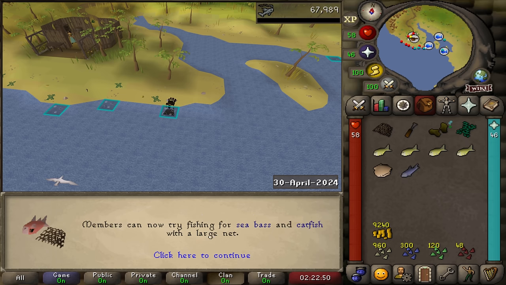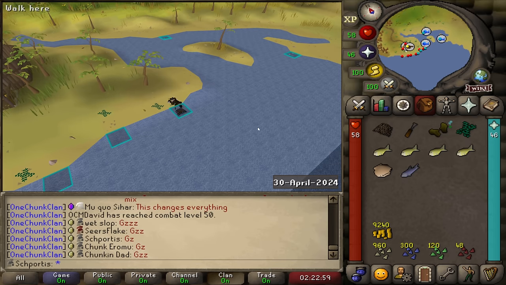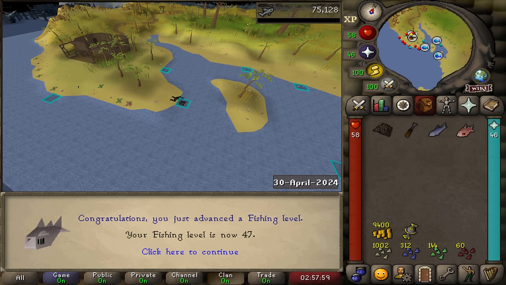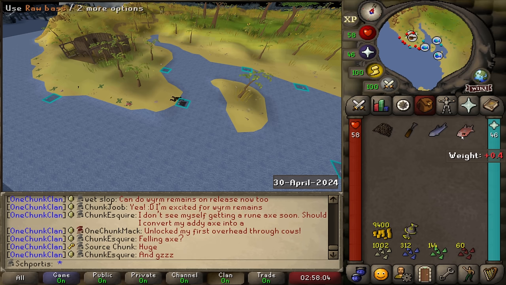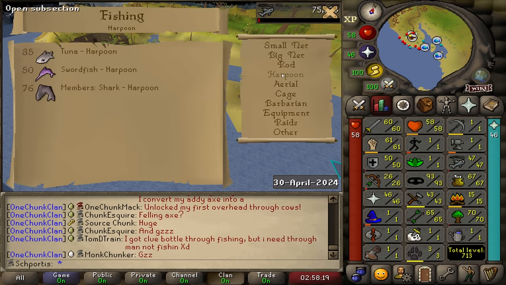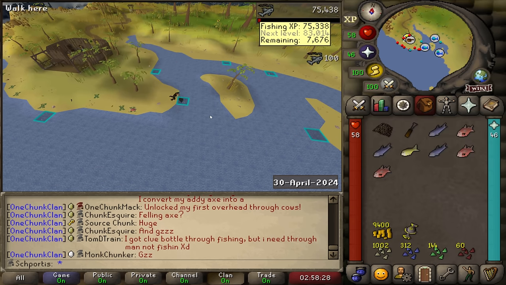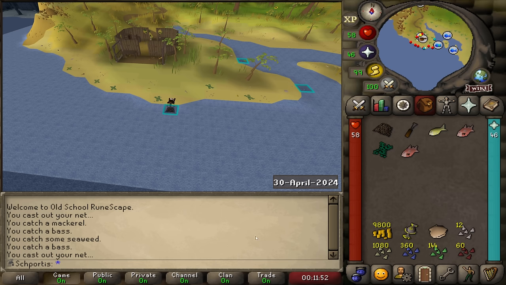46 fishing. We can now catch sea bass and catfish with a large net. Obviously, the bass is what's actually important. Now we go for the big bass, guys. That's the actual goal. Let's get spooned. 47 fishing. I don't know, if I had to estimate, we probably got like 50, 60 bass in that level. So if I had to guess, I'm going to say we'll get it somewhere around 55. We really want it as close to 50 as we can, because then we can switch over to swordfish and start trying to get the big swordfish. So we'll see what happens.